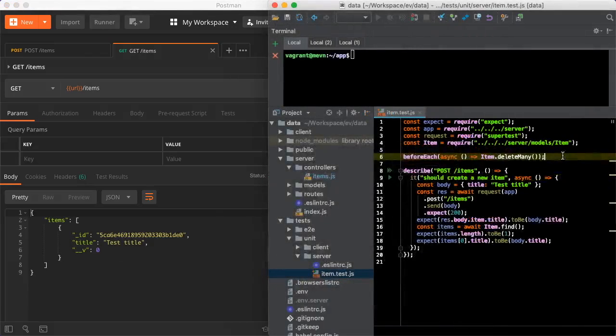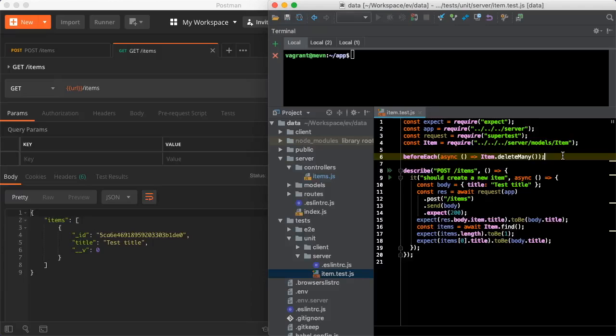Now before we create a unit test for this route, we need to address a problem. So that before each lifecycle hook, it goes ahead and deletes all the items in the database. But that means that we won't have any data to test this endpoint. So it's not a requirement actually that our database is empty before each test, just that it's predictable. So what we're going to do is create some seed data for the database that gets inserted at the beginning of every test after the database is cleared.